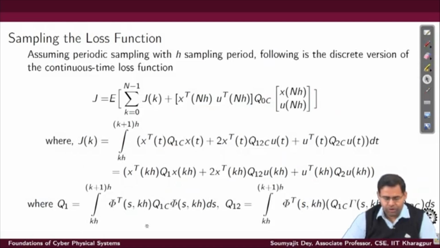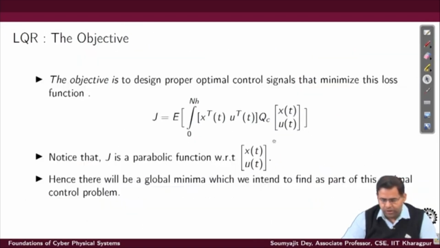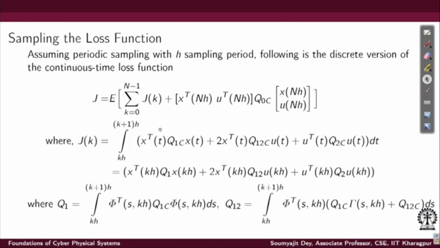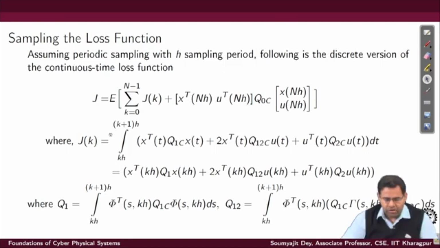Just looking back, we started with this overall integral, and then we said that we are doing it in a discrete space. So, I will have samplings at every h point, h sample after each period. At each of these intervals, the value of j can be found by integrating inside those sampling intervals. So, it should be this, and then once you find the values of j or some form representing the value of j, you put them in this summation. That is the idea, and you can figure out from this to this how we come by converting from q1 c to q1 using these equations that we have just written.